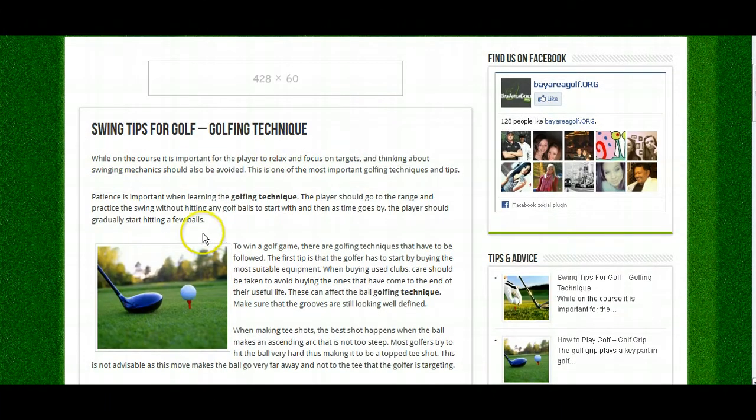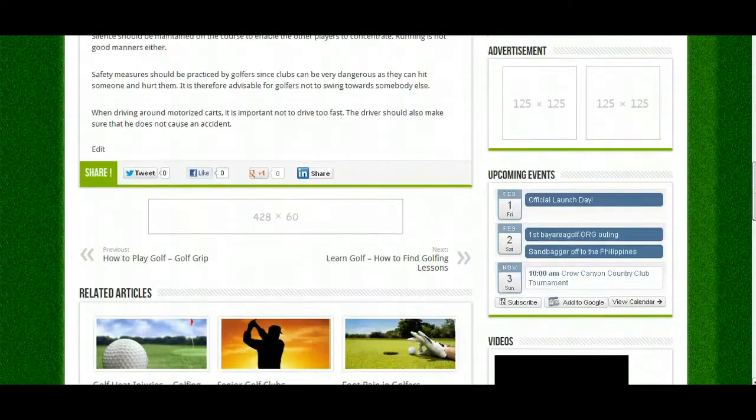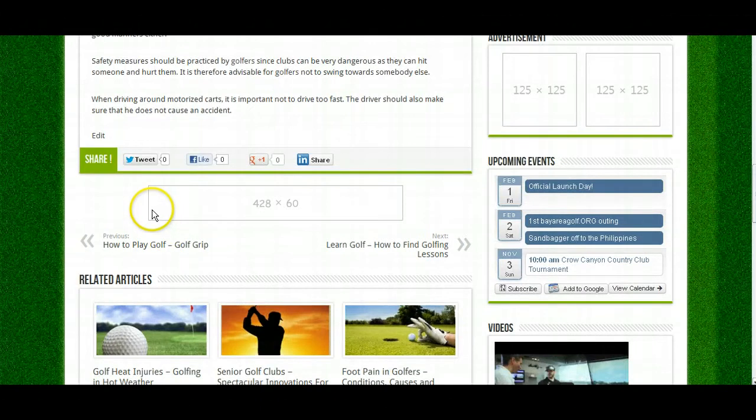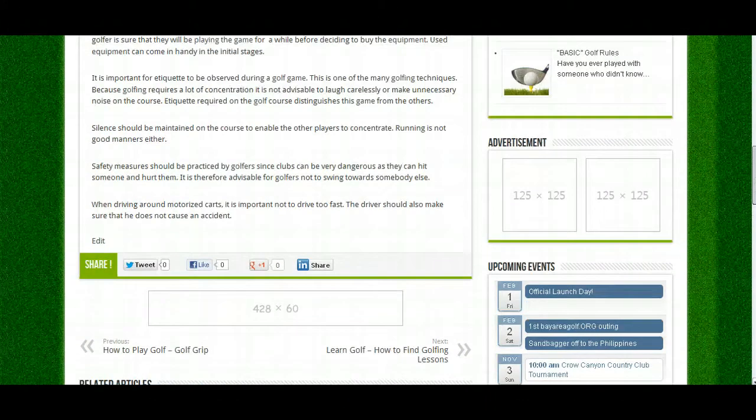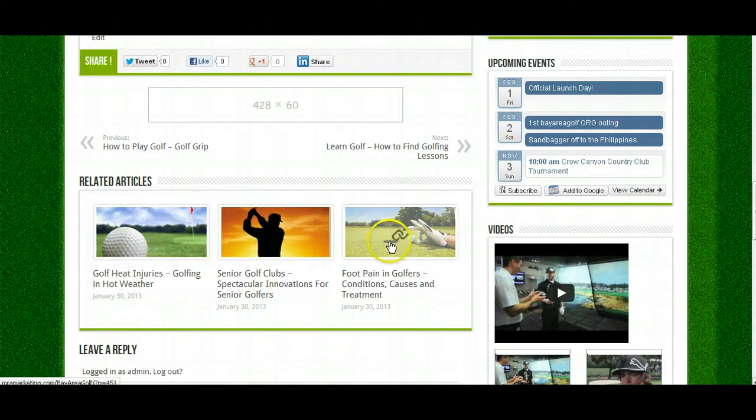But you have the golfing article here, and then at the bottom you have another advertising banner for you to sell advertising space. We have your share icons for Facebook, Twitter, so it's encouraging people to share your content with others. And then we have all other related articles here.